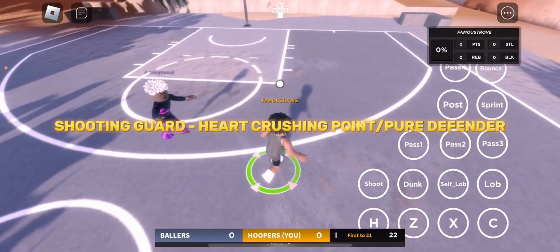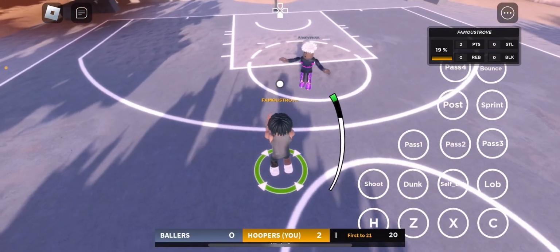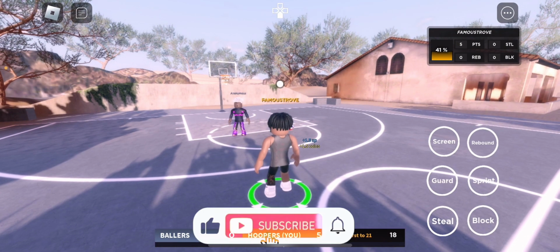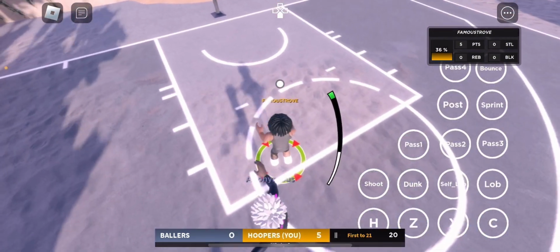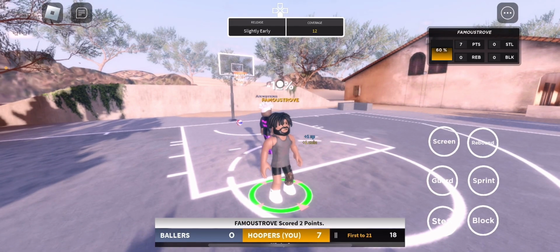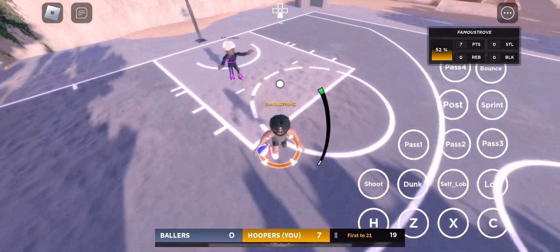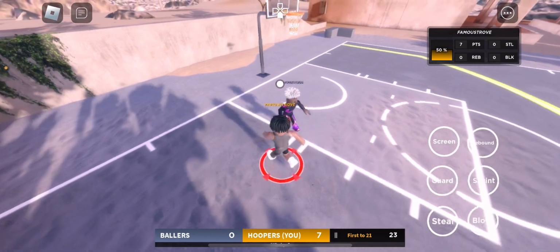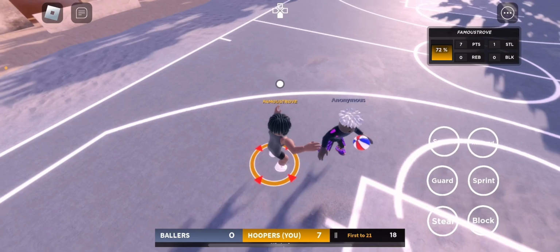At the shooting guard position, I have the heart-crushing point / pure defender. Picture the lethal sharpshooting facilitator with better defense, better finishing, same amount of playmaking, and less shooting, a slight bit of shooting. It has like an 81 3-ball. This build could pretty much do everything that lethal can, except it has way better defense, way better finishing. So you could pretty much do more on this build than you can on the lethal sharpshooting facilitator.